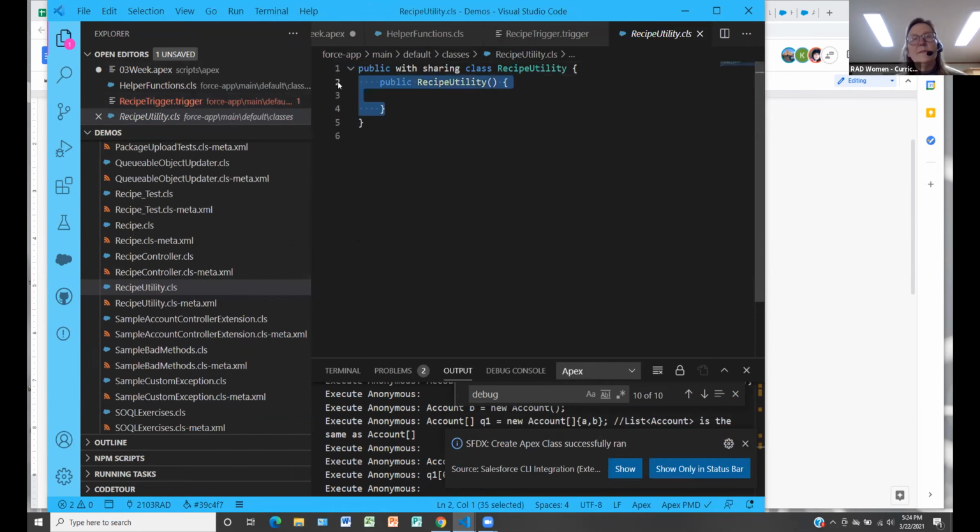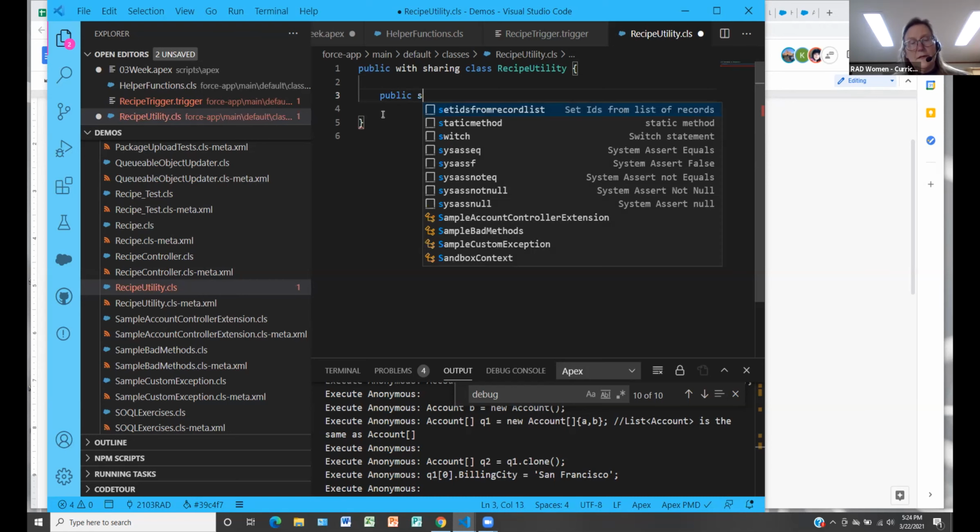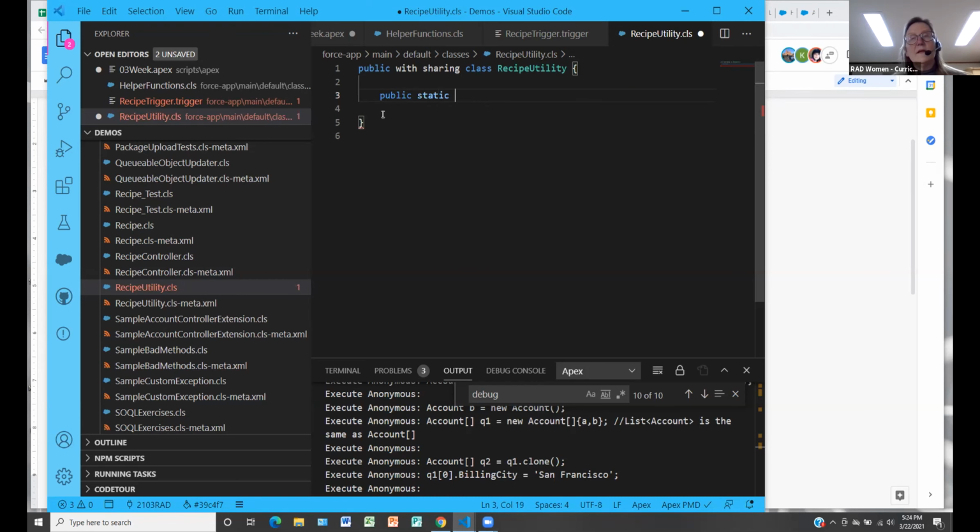And I think I'm not going to have a constructor because I don't have any reason to get or set values yet. I'll figure that out as I go along. But I probably need a method to start with, and I need to call it from my trigger, so I need to make it public. And I'll try to make it static.